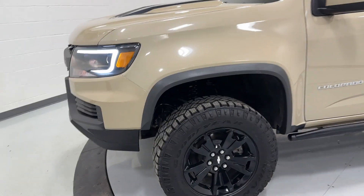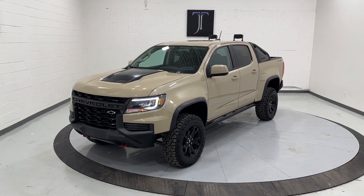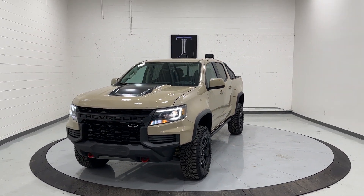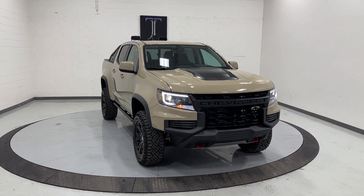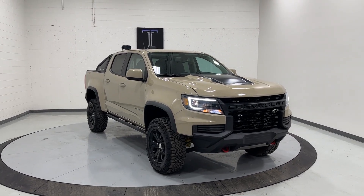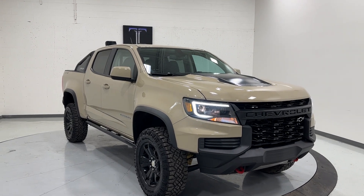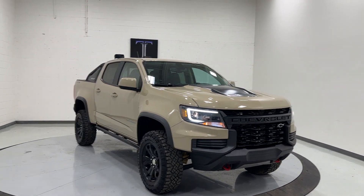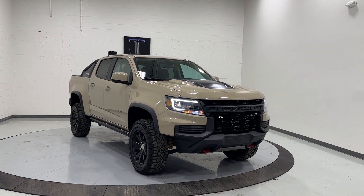But there you have it, guys. This is our 2021 Chevrolet Colorado ZR2 off-road package — super beautiful truck. Rare color spec as well, it looks fantastic. Great for off-roading, great for daily driving, great for whatever situation you're in. This vehicle also comes with a Blue Star inspection that allows you to have a view of the undercarriage and access to things such as fluid levels, tire pressure, tire tread, and everything else to allow you to be more comfortable when you purchase from us.